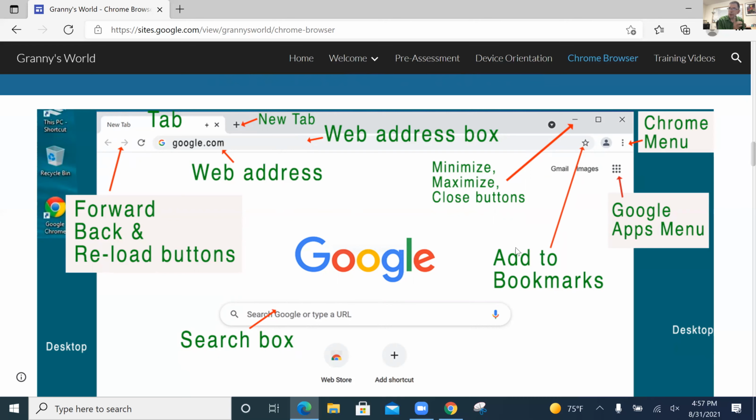And then I don't think we have time to practice this today, but on Thursday, I want to practice adding a bookmark by clicking the little star icon, which is up here towards the top right. And there's some menus there. Maybe we'll get into those if we need to. But I wanted to give you these definitions of the parts of the window.